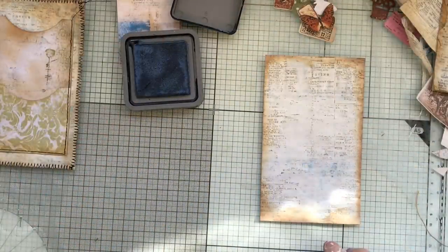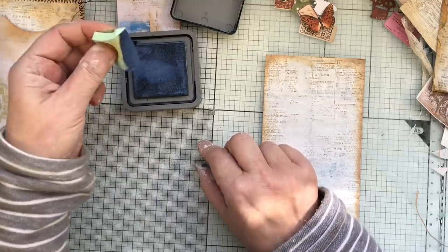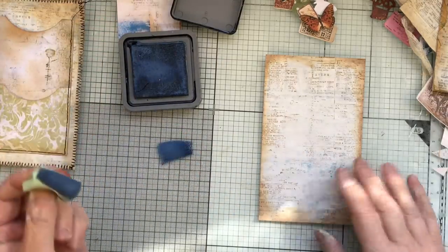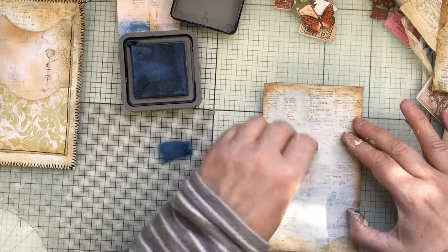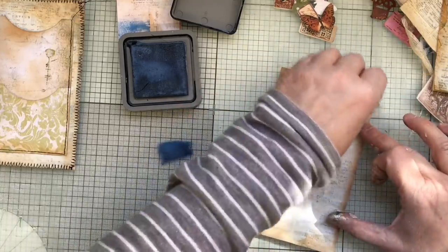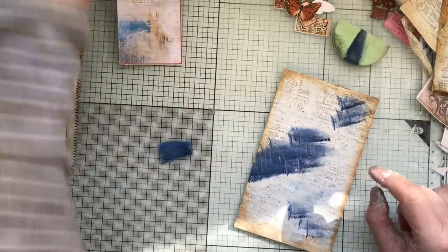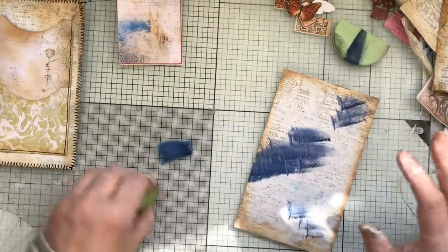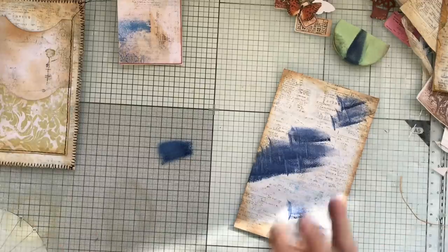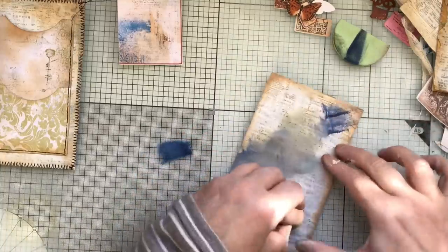I've got a cleanish sponge, not really. It looks a bit odd, that one. It's nice and wet, that one, gosh. Okay, I'm just going to do this. This bit could be covered, not really with the right sponge, but it doesn't matter because I'm going to spritz it. So let's see what we've got here. No, that's got black on it. I did have sponges to coordinate with everything, but never mind. Yeah, it's going to go dull now, but never mind.